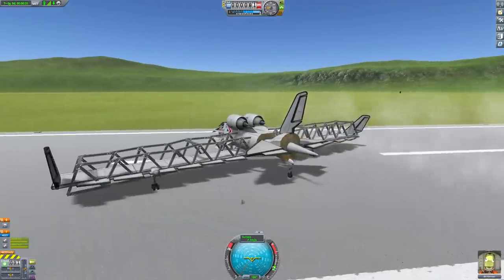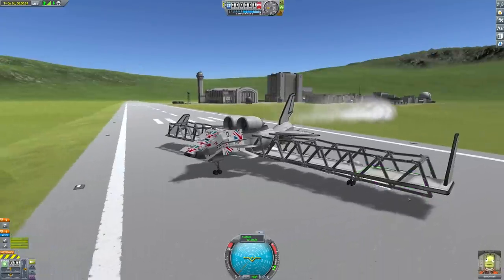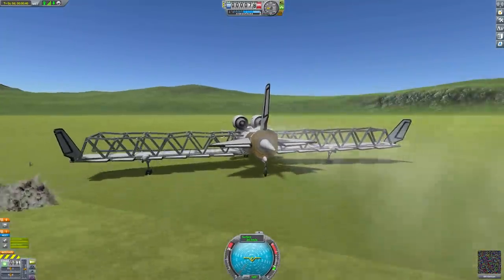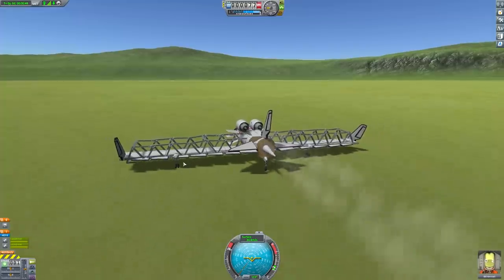Whoa. Change of attack. That storm came back. You can see it over there in the distance. We're going to launch in this direction. Safety first and all that. Don't want to fly straight into a storm.